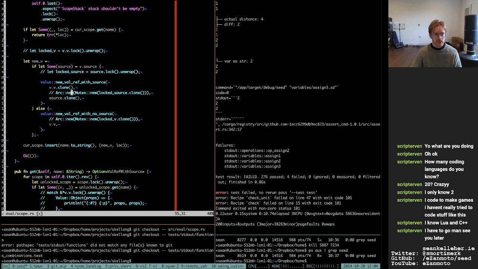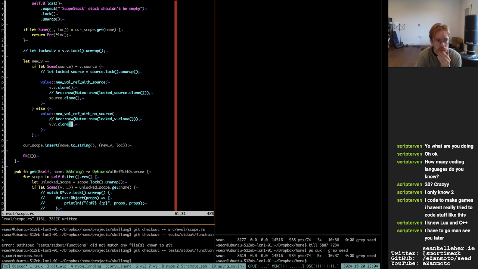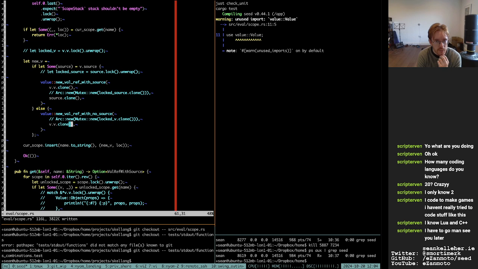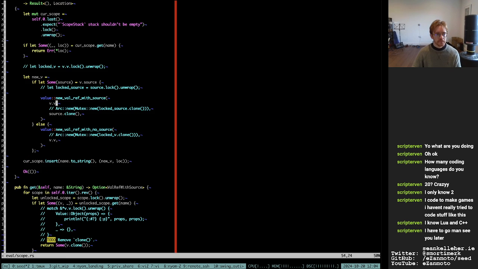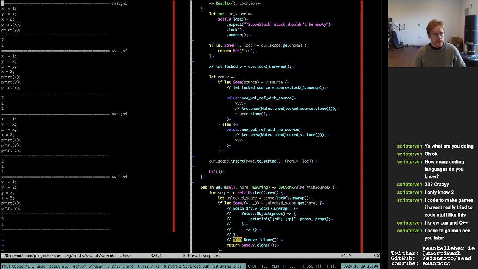Do I need to actually clone these guys? That might be what's going wrong there. No. So we have 1 being assigned to x, and then x is being assigned to y, and then 2 is being put in this box.